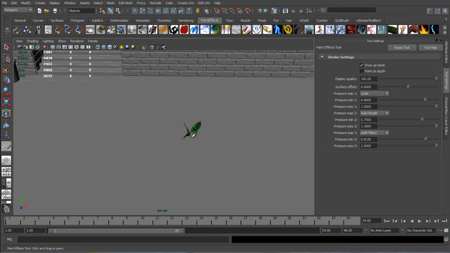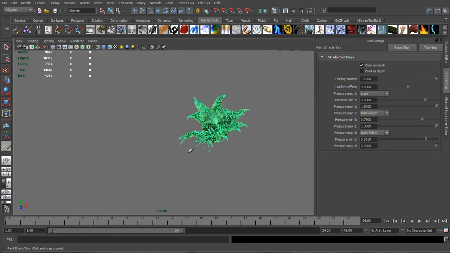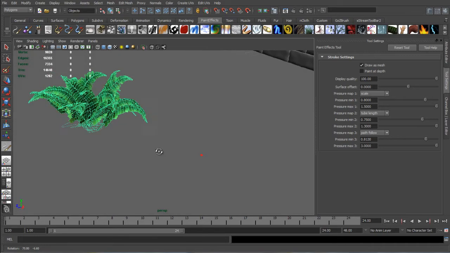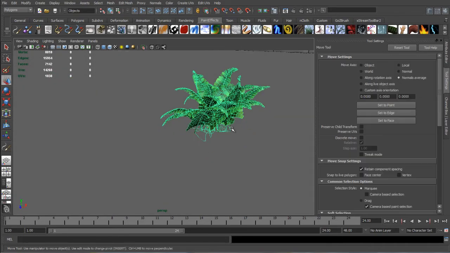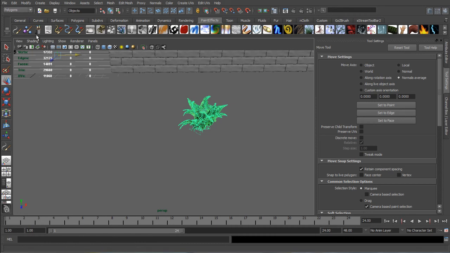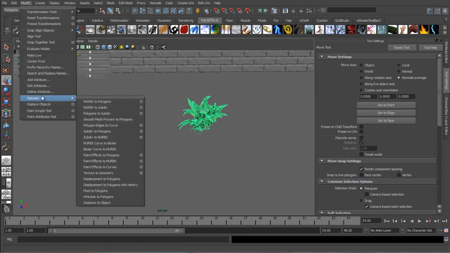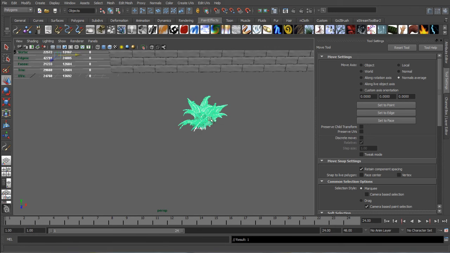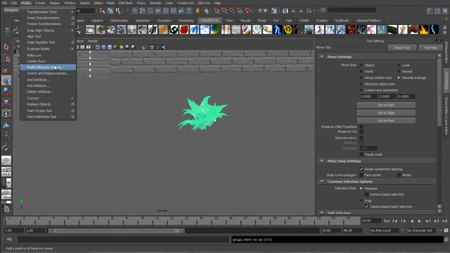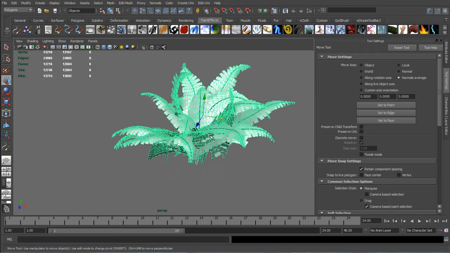To do that, I'm just going to move the mouse back and forth and in circles, just in one place, so the leaves are more concentrated. And after that, because those are not polygons, they won't be visible in the render inside Manta Ray. So we need to convert them to polygons. We can go to Edit, Convert to, Paint Effects to Polygons, and now we have those converted. We can group them, and we can center the pivot.